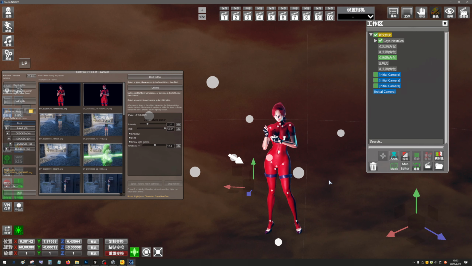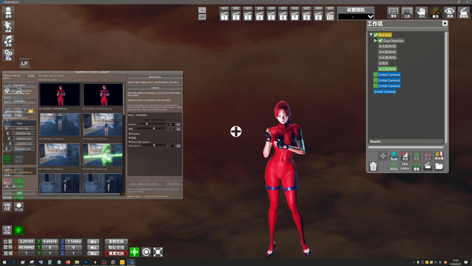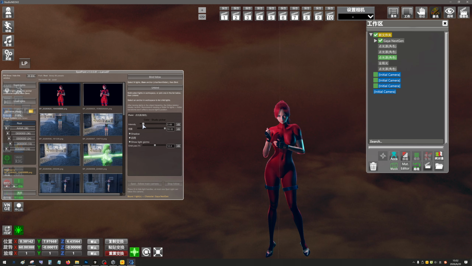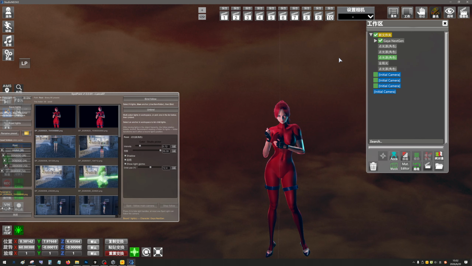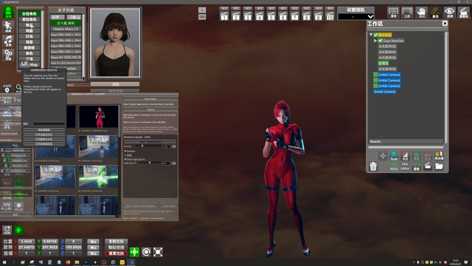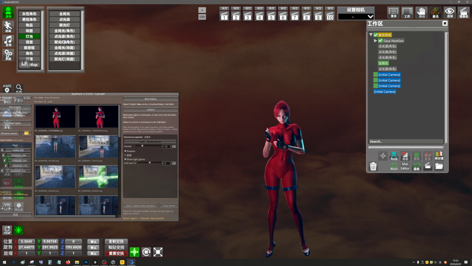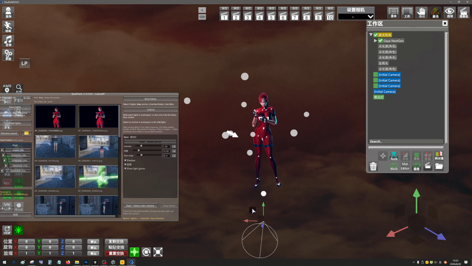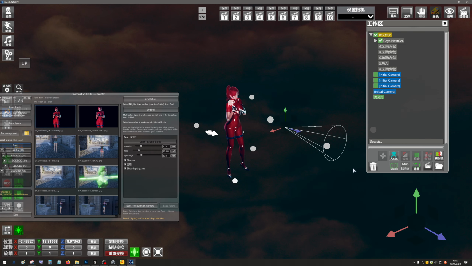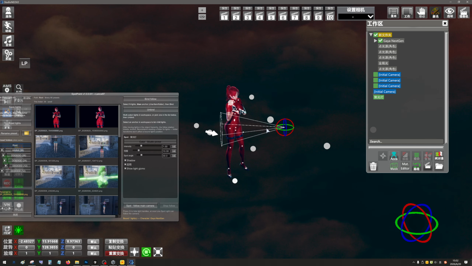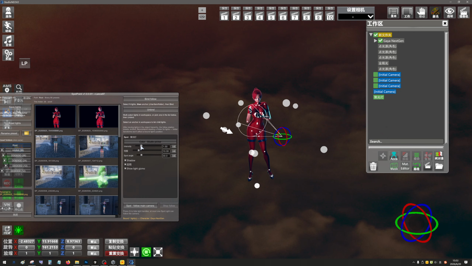Now another function: let me turn this a little bit lower, and if I click, here I only have a point light and a directional light. If I create a spotlight here, like this, you can see when I select the spotlight, I can change its intensity and its range like this.